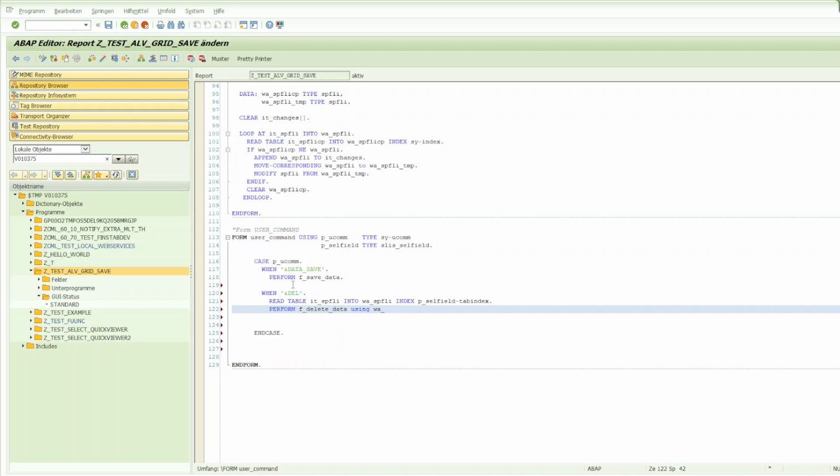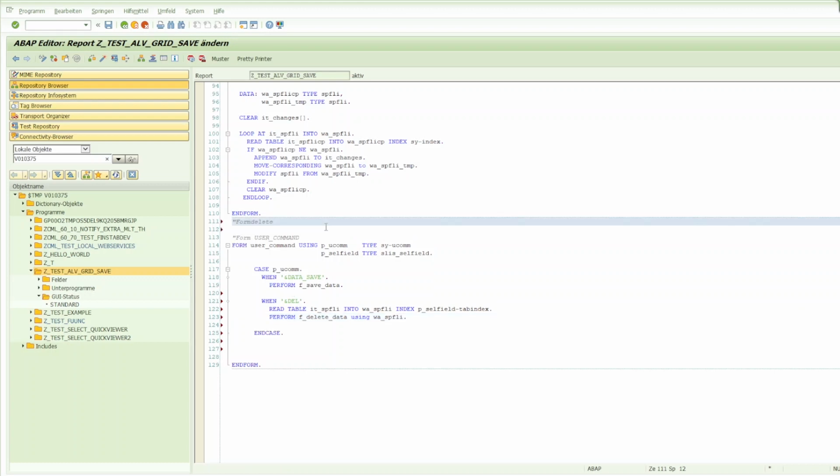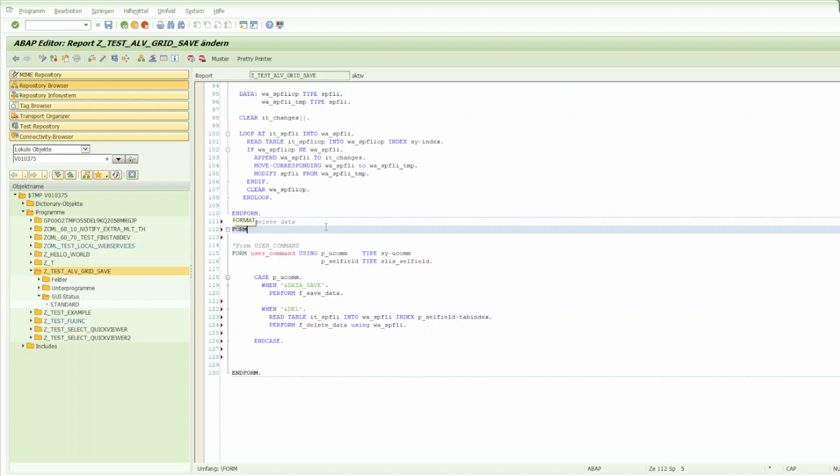This one would be called delete data. Sorry. Now we have form. We also need endform.